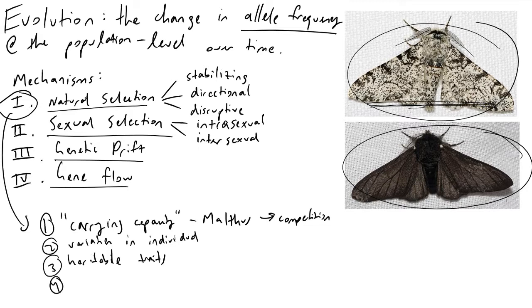And finally, there is unequal reproductive success. This kind of alludes to the second mechanism of evolution, which is sexual selection. Maybe females like green frogs and not red frogs. So if you're a frog and you express red pigment, no female is going to like you, so you're not going to be able to reproduce. Consequently, you're not going to have any offspring. Okay, so those are the four main pillars of natural selection, which is one of the mechanisms of evolution.